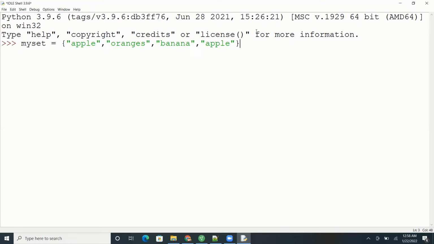So you see I have added apple twice, which is a duplicate element, but when I print it, let's try to print it and see. You see I'm only seeing apple once, and you see one more thing, that it starts with oranges, not with apple. Now I'll try to print it again.